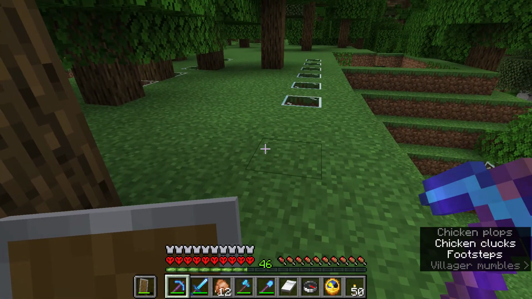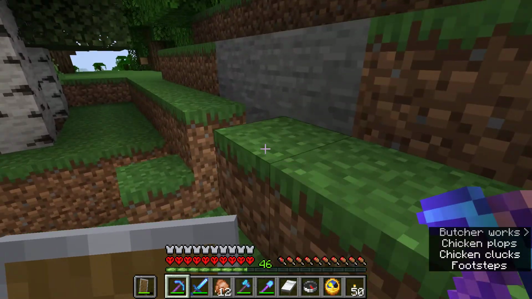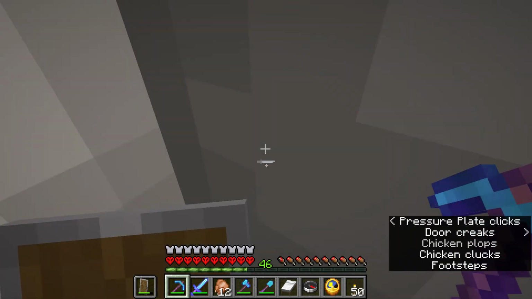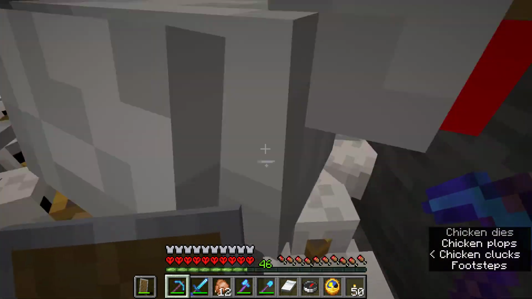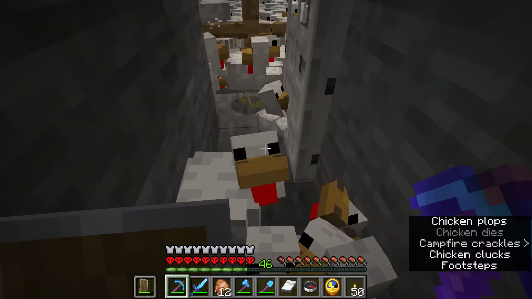I've taken down some trees, you can see, to make it easier to get into the chicken farm. So you can see the skylights are still here, but now we have entrances. And as you can see, this chicken farm has chickens. Boy, does it have chickens. I need to deal with these chickens. There's a few too many of them.